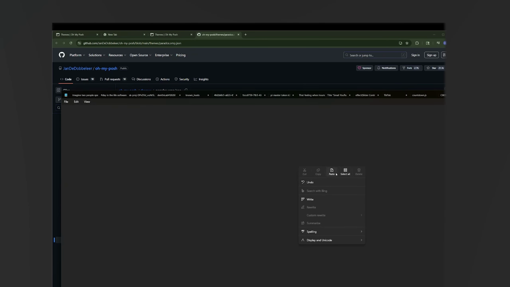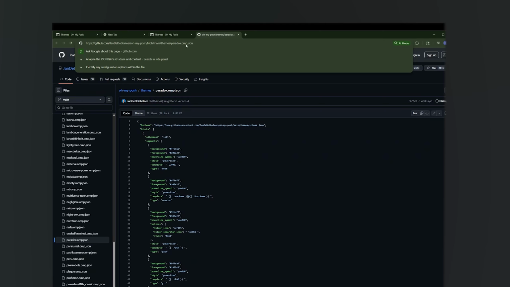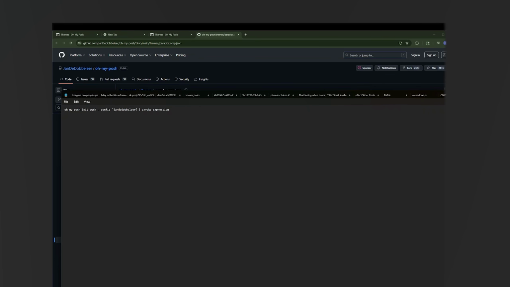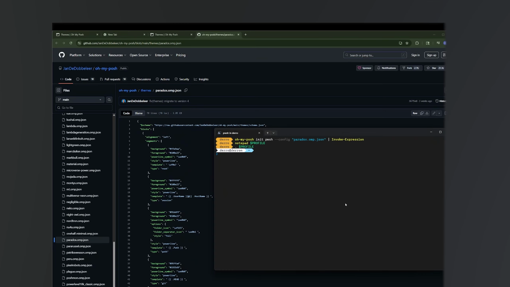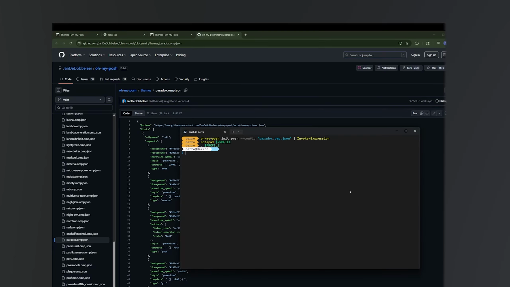But before doing that, you've got to make sure you select the theme that you want. And I would go into Notepad, copy this path, and in the URL, select the theme, the ending of what you want. And then go back into your Notepad, just replace the text with that JSON and save it. Type in the .profile and it will update your terminal. And as you can see, the Oh My Posh theme is now ready to go.